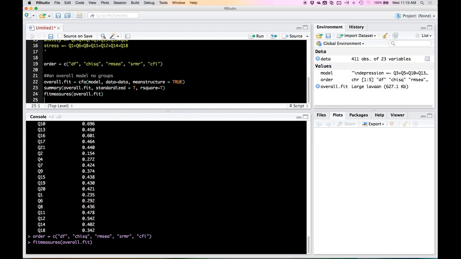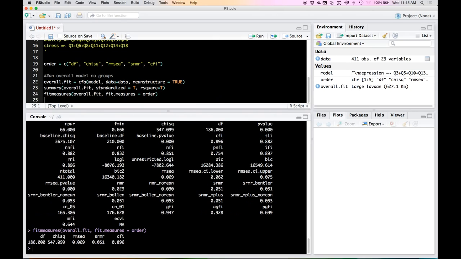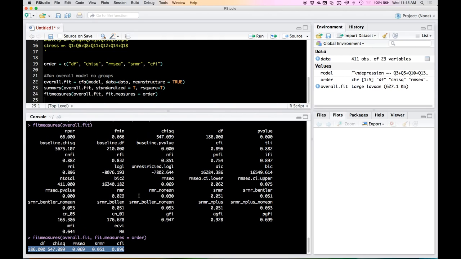If I just run this, that gives me all of them, which is really great and wonderful, but I don't want to see all of them. So if I tell fit measures, and then do fit dot measures, because that's not confusing, tell it to just give me that order, it will give me just the ones I want to see in that order. So that makes it a little bit faster for you to look at just the particular ones you're interested in. If you aren't sure how they're spelled, run fit measures without that component and then look at the spelling of them. These are the names that you would use.